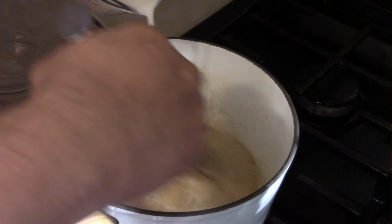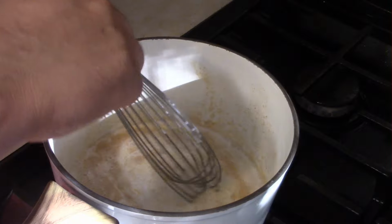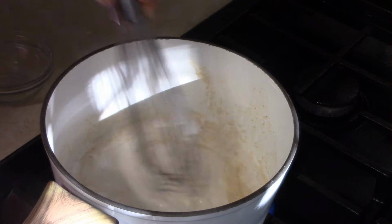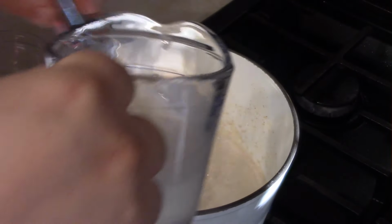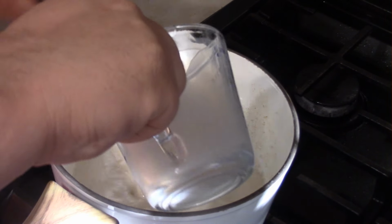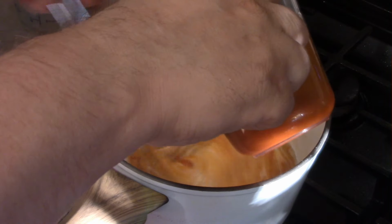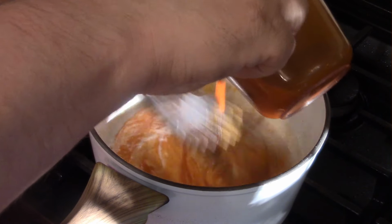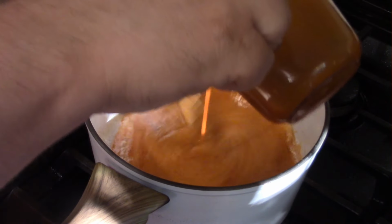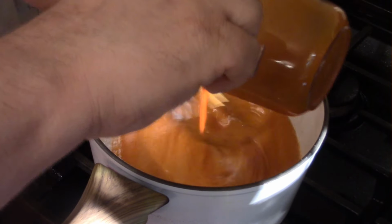And now that the roux has formed, it's time to start adding a cup of milk. Kind of whisk it while you're doing it here. So, you know, I usually add it in 2 batches. And then give that about 30 seconds to come up to temp. And then you want to do the exact same thing with a cup of buffalo sauce. Just keep whisking until everything is well blended together and all that wonderful buffalo sauce is added.